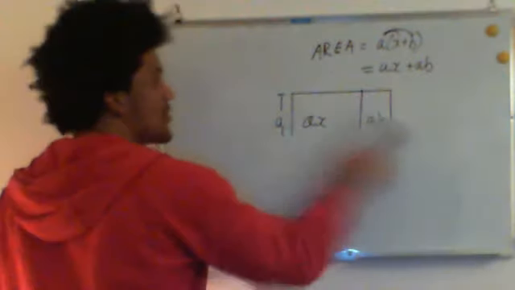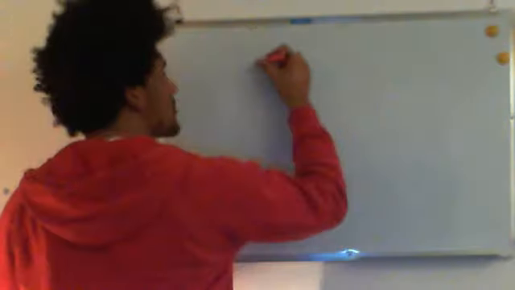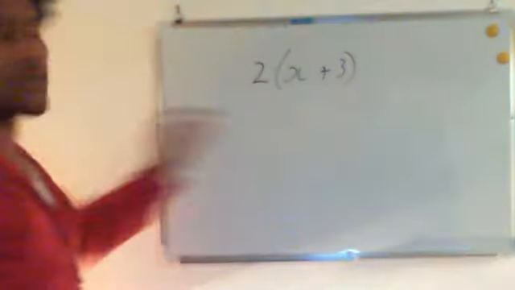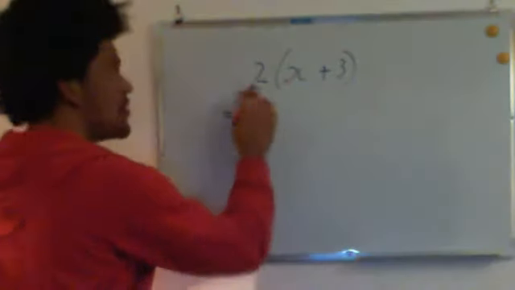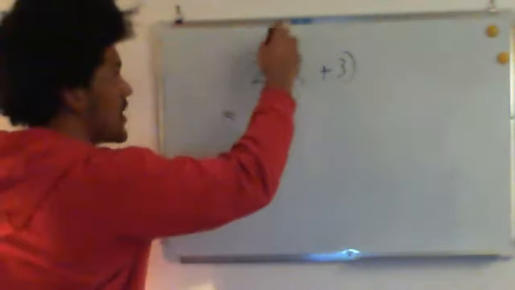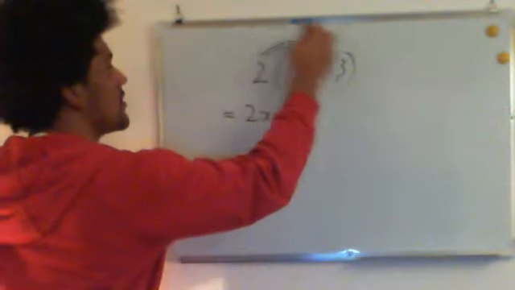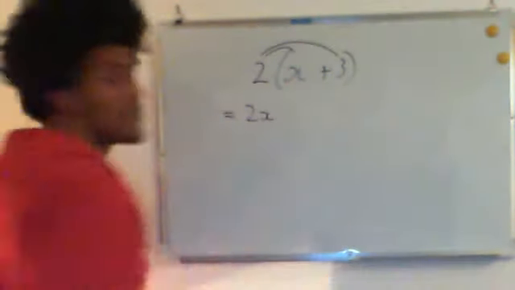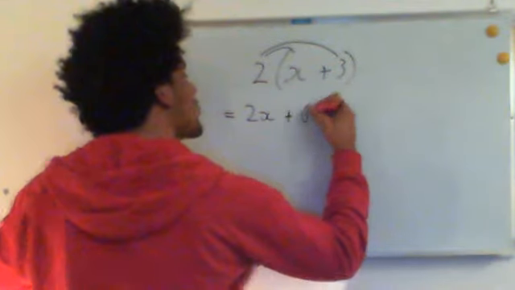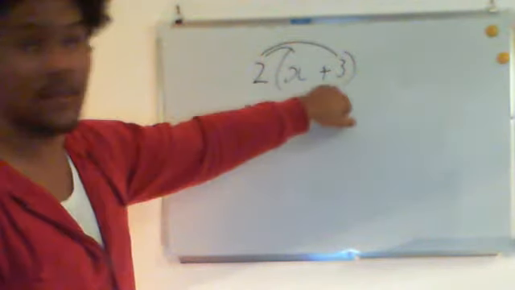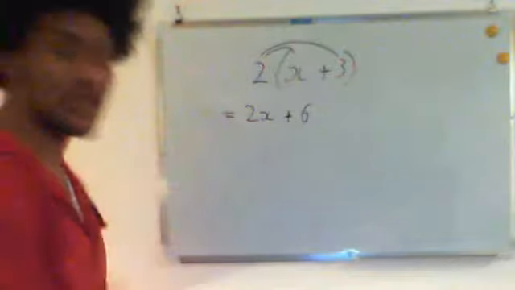If you look at one or two examples of multiplying out brackets, you'll have a simple one. For example, you'll have something like this, 2 times x plus 3. So you're multiplying x plus 3 by 2. First you'll multiply the 2 by the x, which gives you 2x, and then 2 times by 3 is going to give you 6, so you're going to have plus 6. So you've multiplied the 2 by the x there, which gives you 2x, and you multiplied the 2 by the 3, which gives you 6, so 2x plus 6.